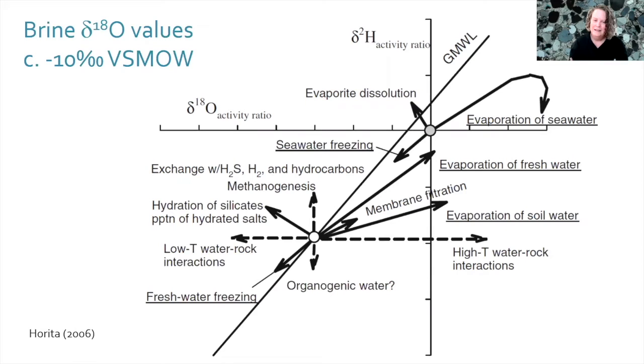Now, because the pore water in the brine in the ANDRILL core has been sitting in the subsurface for a while, we can't rule out the possibility of water rock exchange. The processes that lead to the largest fractionations include devitrification and zeolitization of volcanic glass. There has been volcanism in this area, but in the ANDRILL core, these components are only abundant in younger strata that lie above the depth at which the brine occurs in ANDRILL 2A.